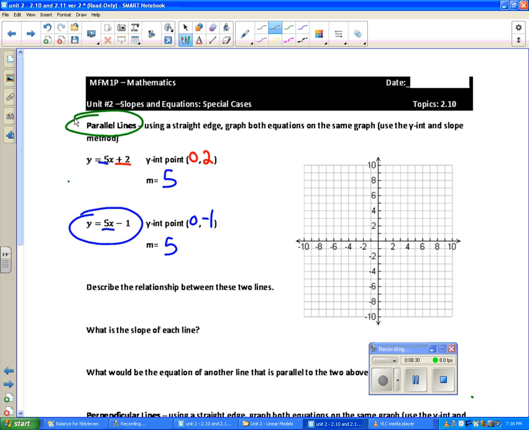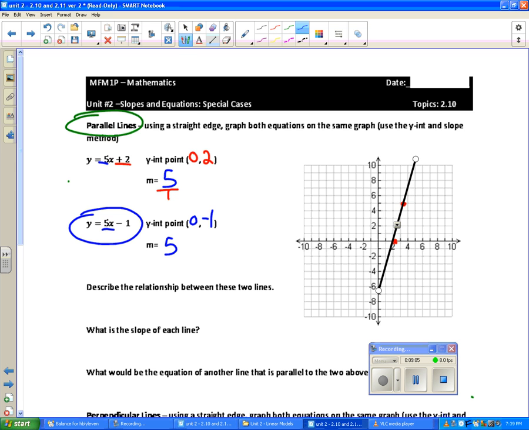I'm going to describe the relationship between these two, but first of all, I want to try to graph these. We have a point, we have 0 and 2. We know that our slope is 5, meaning it's going to go up 5 and over 1. 1, 2, 3, 4, 5, and over 1. My smartboard's misaligned a little bit. But now I'm actually going to go up here. I'm going to get a line and see if I can't try to line those up as best as I can. Let me put that back down. Let me see if I can move this over. That's not bad for this one.